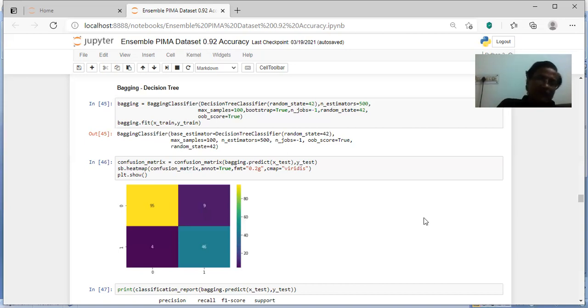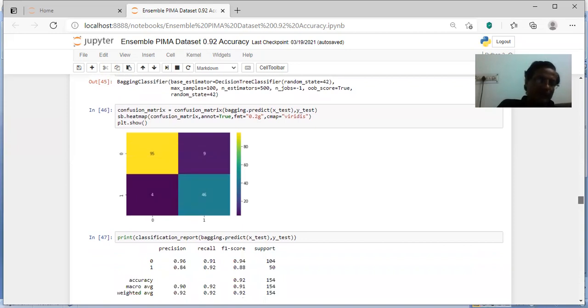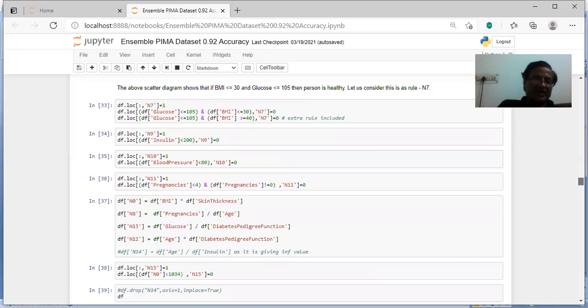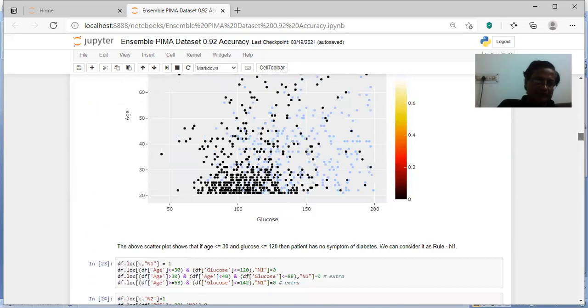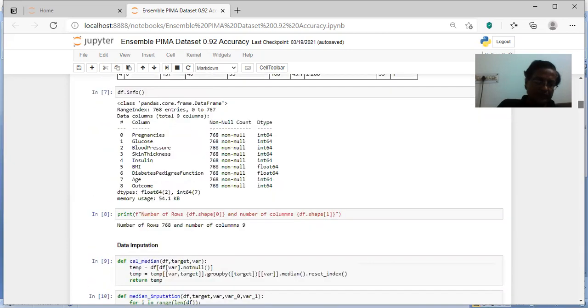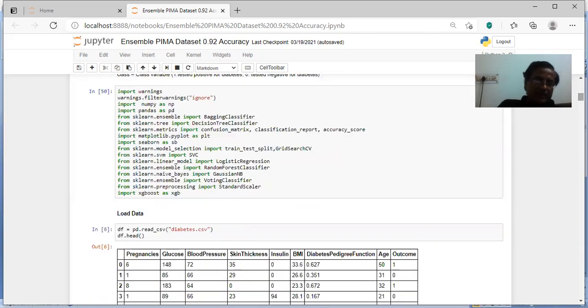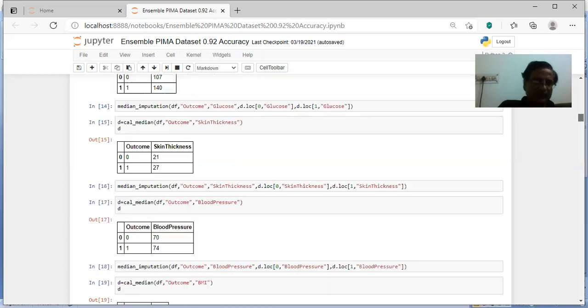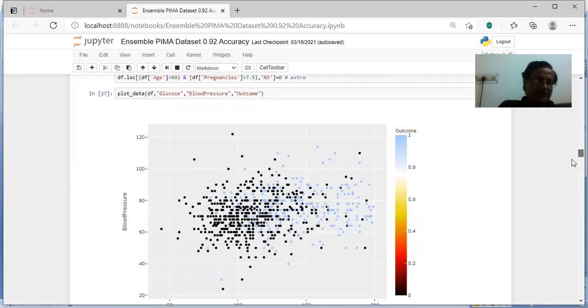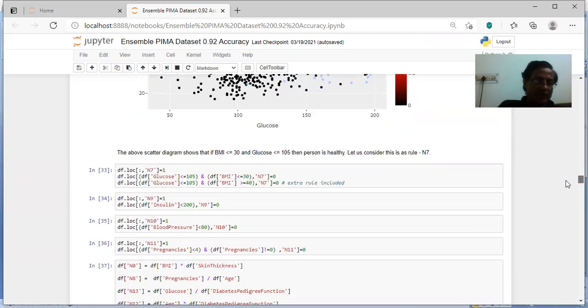Instead of this confusion matrix, there is another approach you can get from the classification report. You can get it from sklearn.metrics, when I'm importing confusion matrix, classification report, accuracy score. Now I will use this classification report, and I will show why classification report is more meaningful than the confusion matrix.